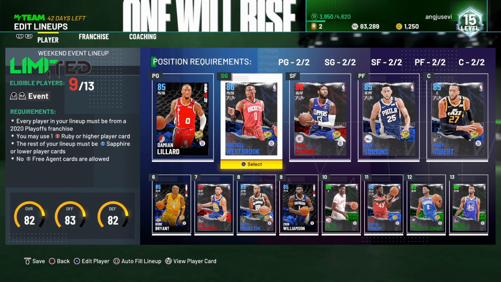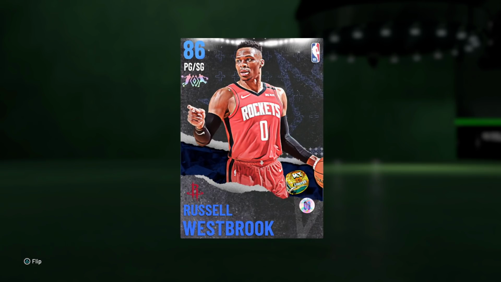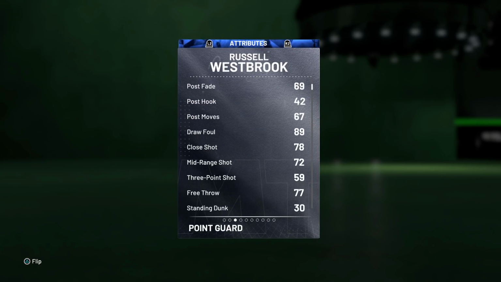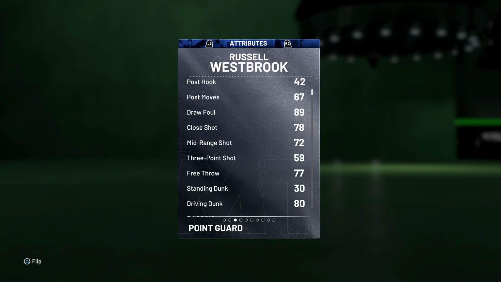Okay, boys, the next player we got is none other than Russell Westbrook. Now, I know this is another point guard, but technically in TTO, if you actually want to use Lillard and Westbrook, you can actually do that. Now, this Westbrook right here is 6'3". He's pretty cheap on the market. I'm pretty sure he's like maybe 2,000-3,000 MT. I'm not going to lie.